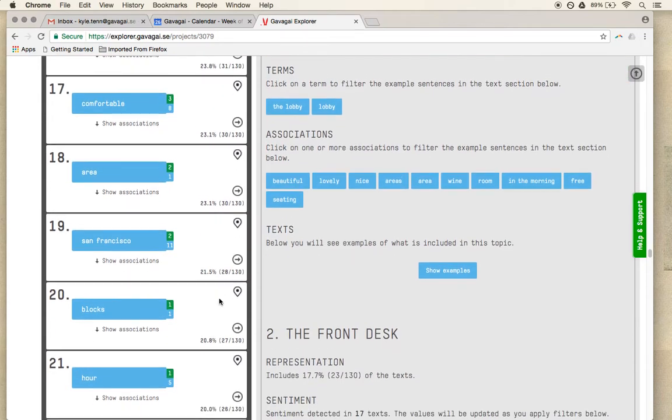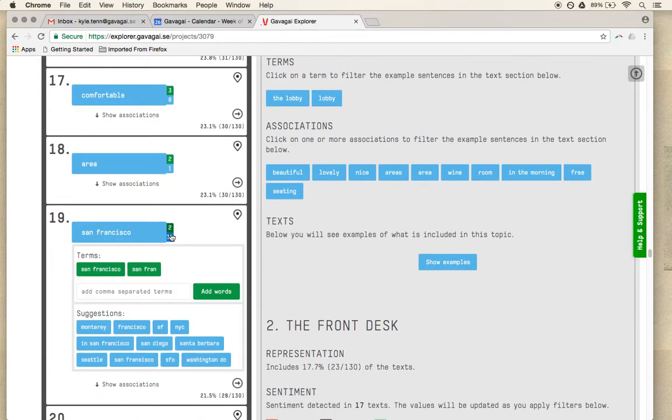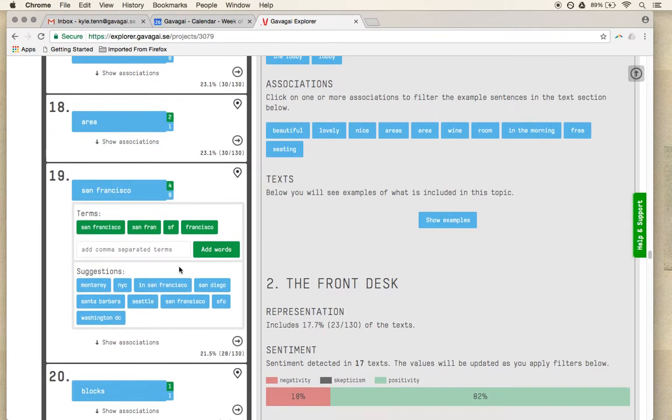Okay, and here we go. San Francisco, San Fran, and San Francisco, SF and Francisco, these are all terms that the Gavagai Explorer has automatically suggested. So it's up to the analyst to use the tool however they want to do.